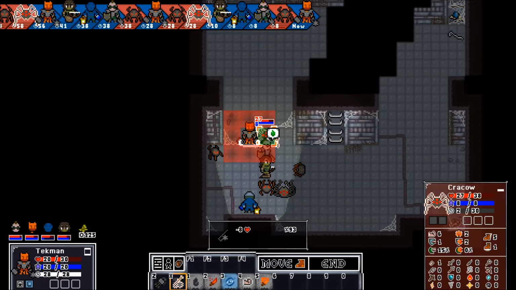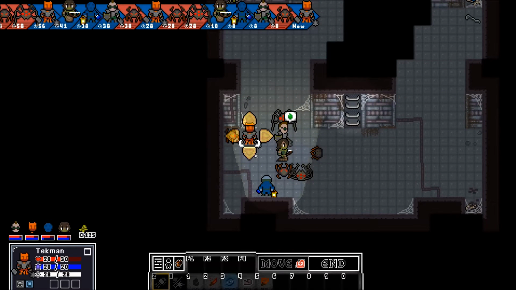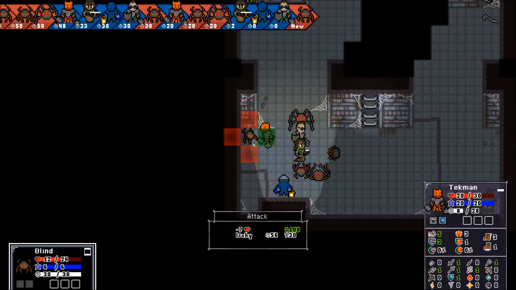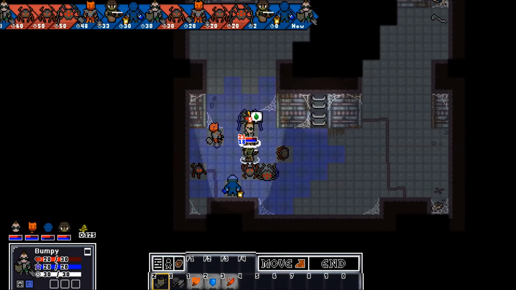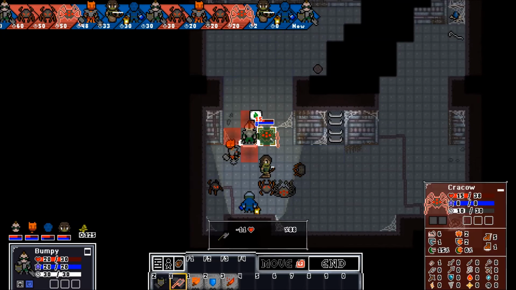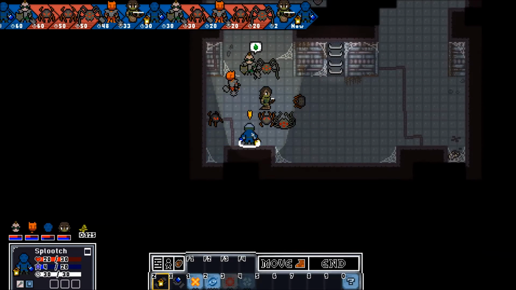Alright, we're going to have to go and... let's see, we can do 12 damage there. Leaves us with not too many things left to deal with. Are you gonna go down to Splooch, or you're gonna face off against Tech Man straight up? Alright, we're back with Bumpy here. Gonna come up over here, and we are gonna go for the attack. It's not quite enough to finish, but it's close.